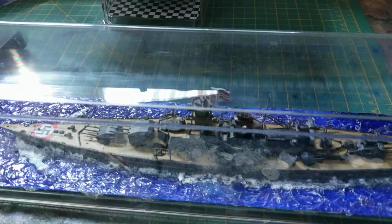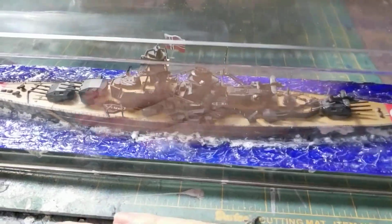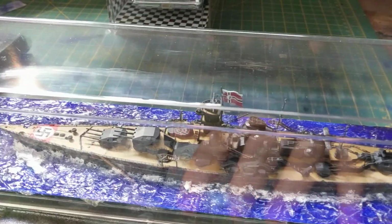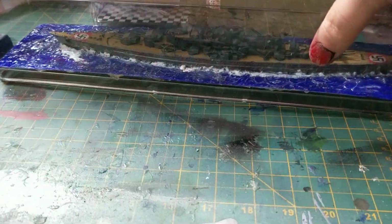Gosh, that's really, really bad. Is that better? What is that glare? Oh, there you go. Oh, it's these white spots that are glaring. Let me see if I can take care of that for it. No, if I put that down, it's all white. How about this? There we go.